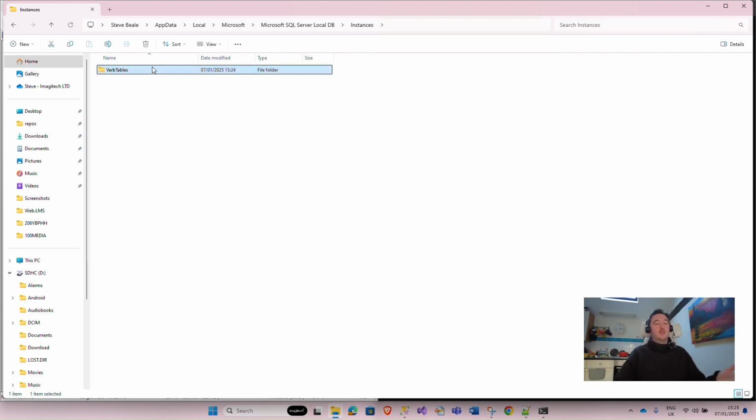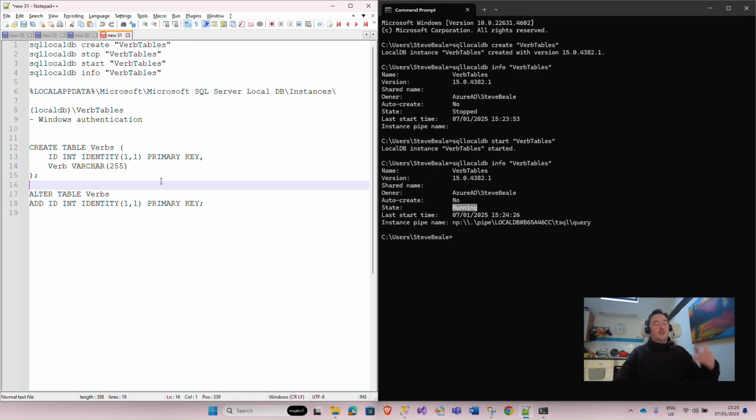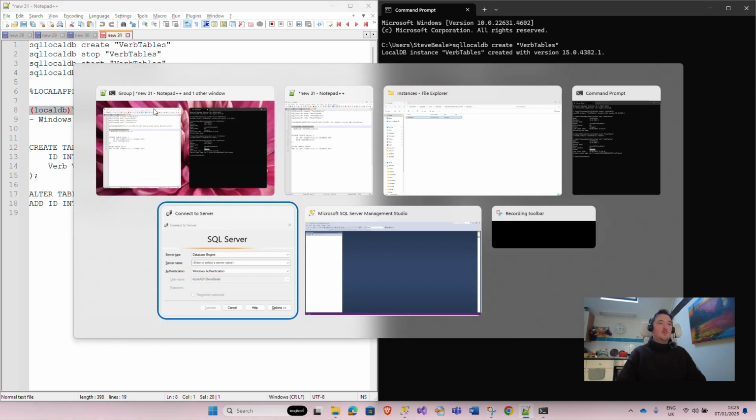If you were to delete it, I've got a video on that because it's a bit tricky, but you can delete it from there as well. Now if I minimize that, I mention delete just in case you messed up the names or whatever. Okay, so the next thing we want to do in SQL Server Management Studio is connect to it.